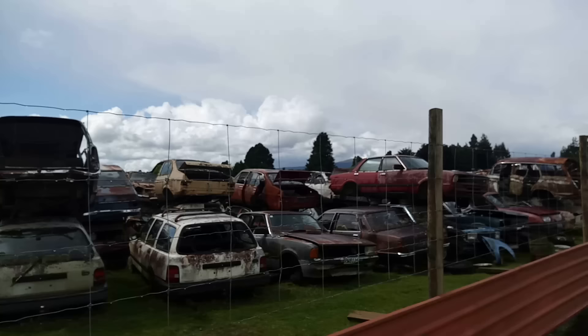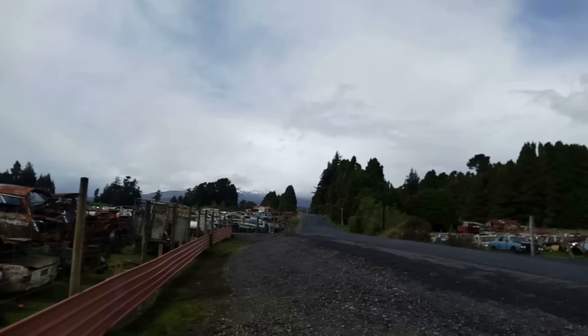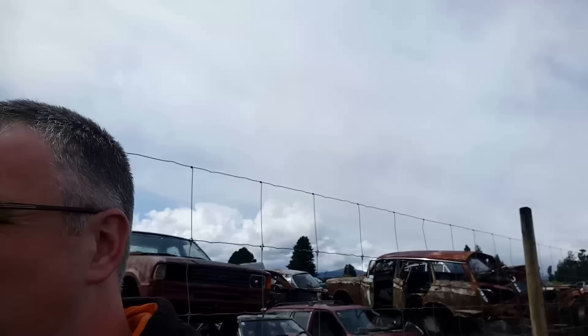There are so many European cars here. There's a bit of Americana, some locally produced stuff, and there is a Mark 1 Cortina estate — several in fact. I think the best thing to do is to have a mooch around. I might just park my car somewhere a little more out of the way, just to make sure they don't accidentally scrap it. This is Horapito Motors — it's been open for decades.